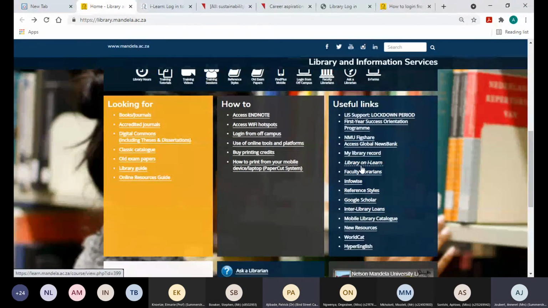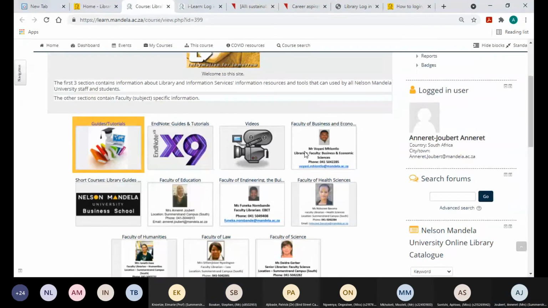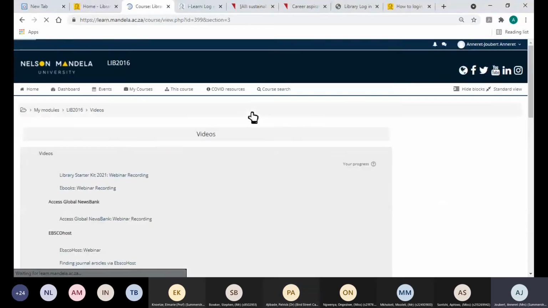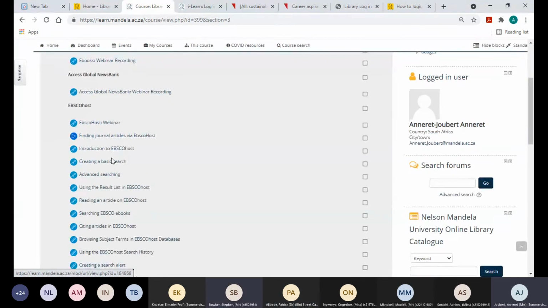Okay. Library on Island. I also want to show you that platform. Library on Island is here. And that is where you will find relevant information that will also help you a lot. There are videos, so the videos would be the training videos and other videos as well.